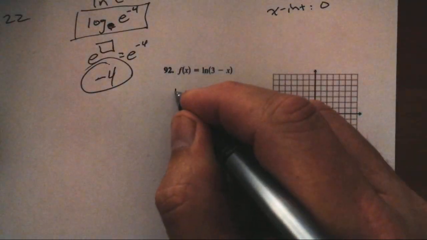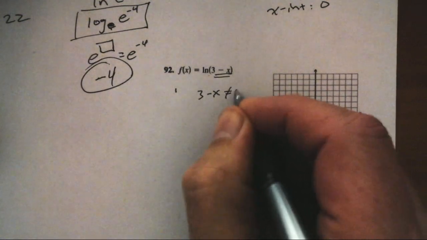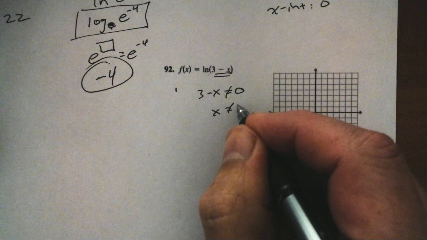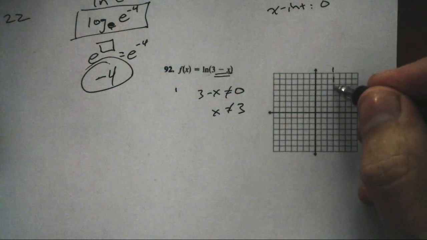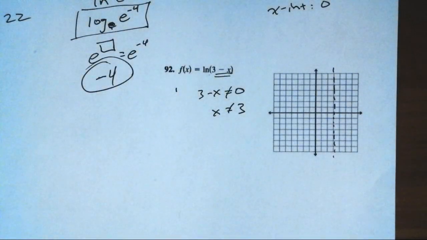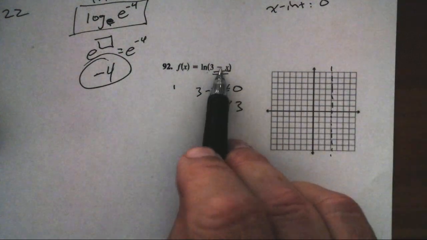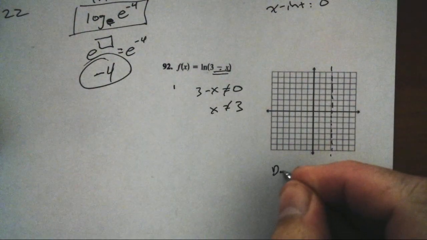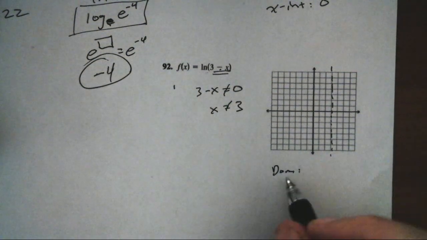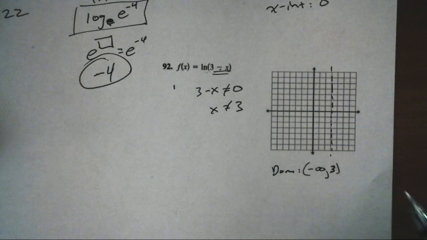Okay, so let's take a look here. We may actually want to start with this. 3 minus x may not be 0. Therefore, x may not be 3. Can you take a second and think about the domain of this graph? The knee-jerk reaction might be, based on the last ones, that it must be all to the right of 3. But this graph is backwards. I'm going to claim the domain is anything from negative infinity to 3.